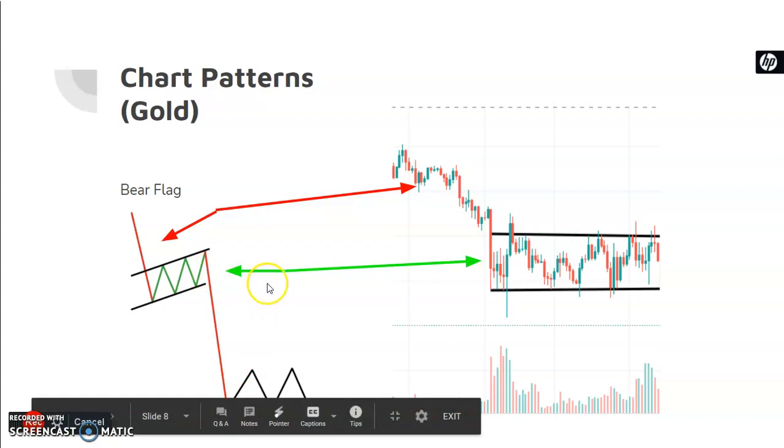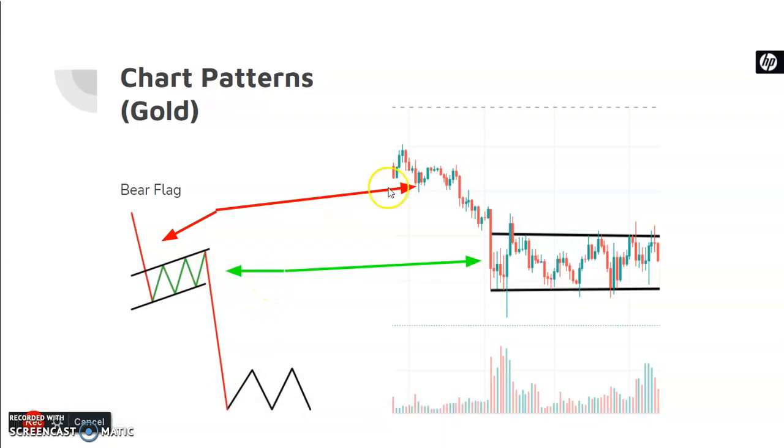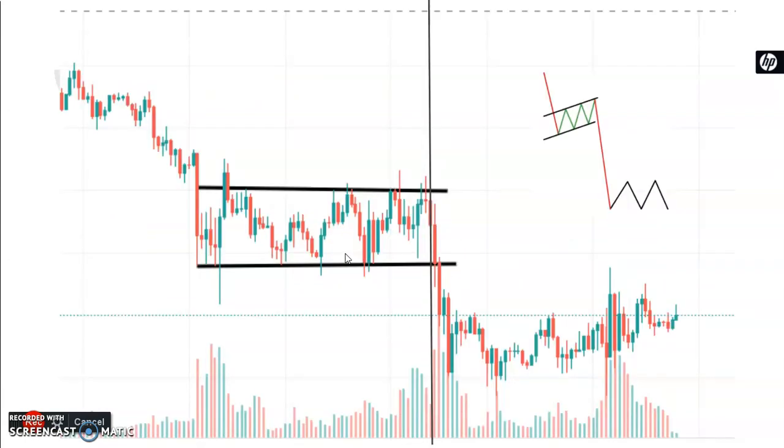You can see in the chart, the price of gold in the 1-hour time frame is following very closely to this bear flag pattern. So these arrows show which part each candlestick matches to. And if we extend the image, you can see that the value of gold did fall dramatically by forming this pattern called the bear flag. And we can predict this beforehand by observing this pattern and inferring that gold is most likely going to lose value.